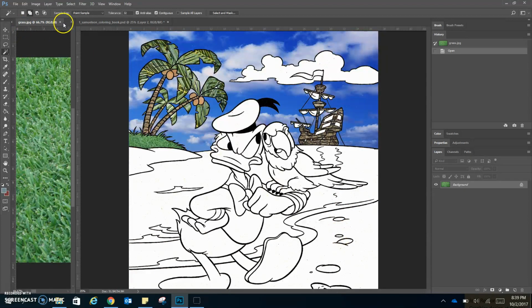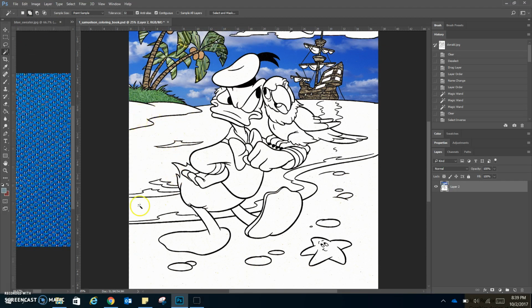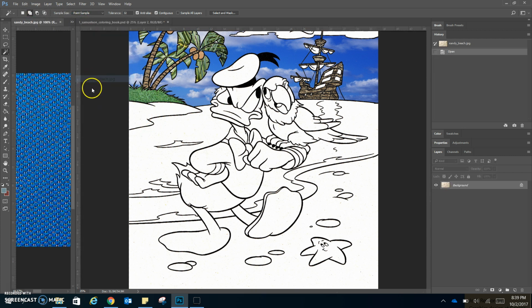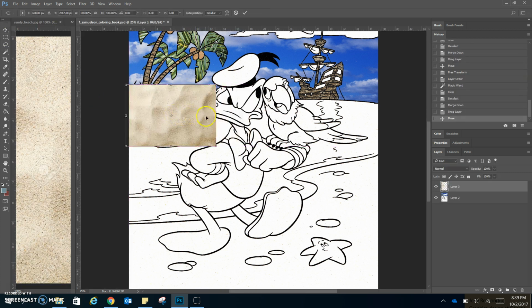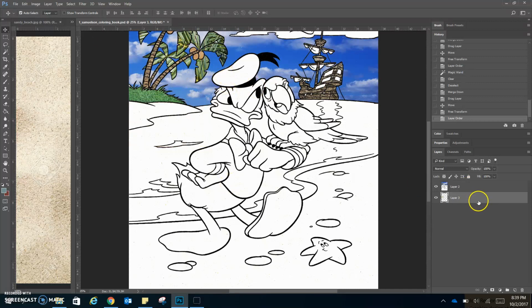Then I have some sand. Now I have two parts of sand. I have sandy beach here and I have a sandy beach here. I'm going to go ahead and just do this little piece now. So I'm going to find sandy beach, drag that over, resize it. And the reason we resize things is, if you think about it, some of these images are quite huge and the detail on them is large, which then makes it not fit in the small space provided. Okay, so that's why we resize it.